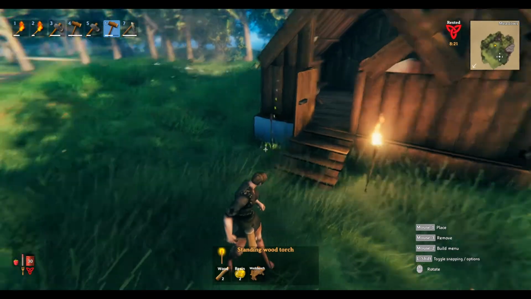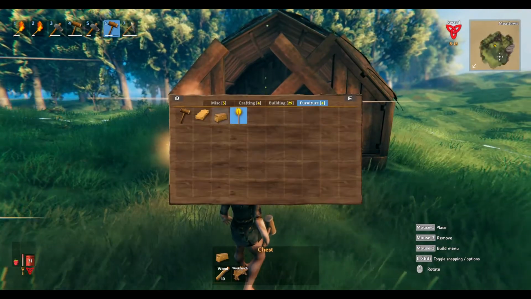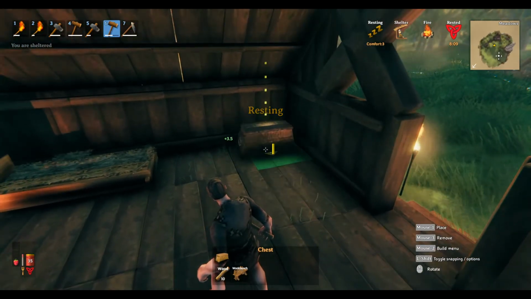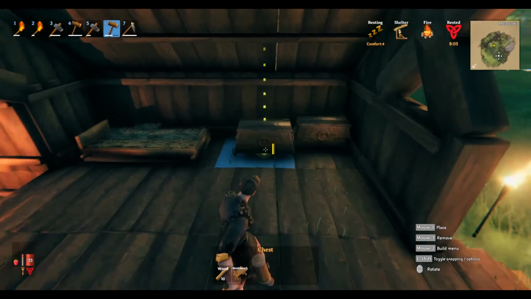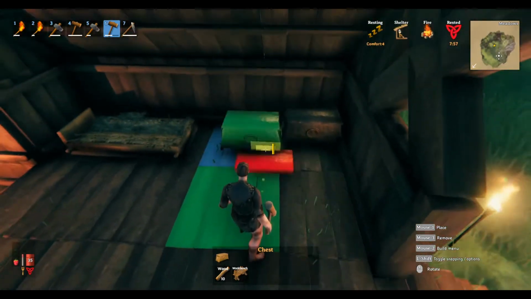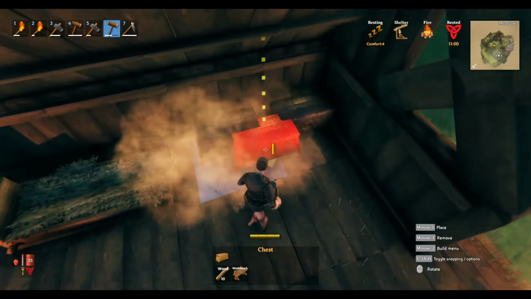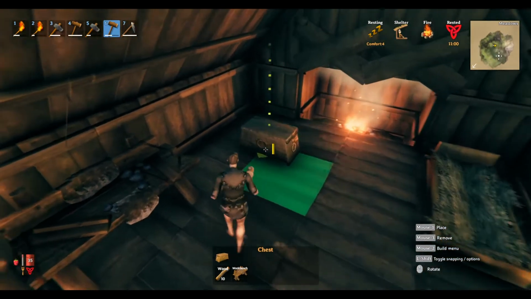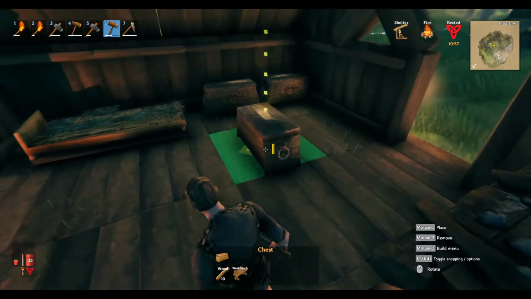What was I gonna do? I was going to make one more of these. Just stick it there. I need a chest for all my stuff. Okay. Alright. Chest here. I'll put the food chest here, because I need one chest for building materials, one chest for wood, one chest for stone and flint, and another chest for food and all that stuff.